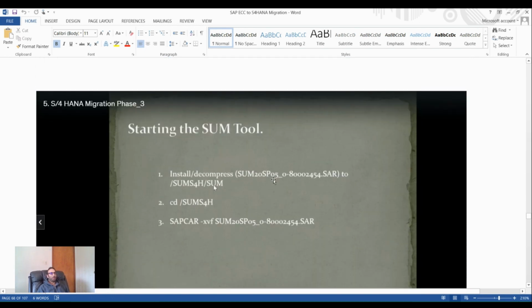After downloading our dump for SUM, create a directory on the OS, and then put everything there. You can move your dump through WinSCP from your desktop, or wherever you have the Windows directory where you downloaded your material, and then move it to your business system through WinSCP or whatever FTP you have as per your company standards.